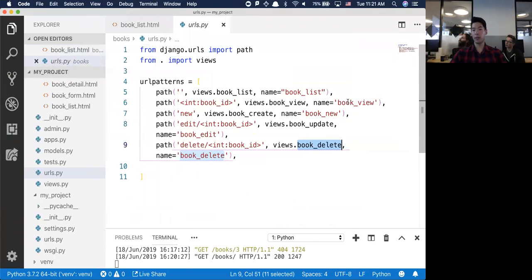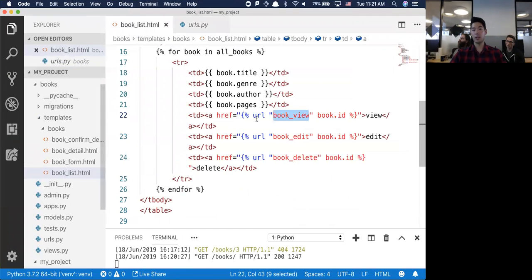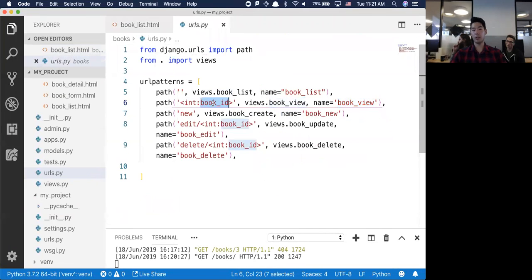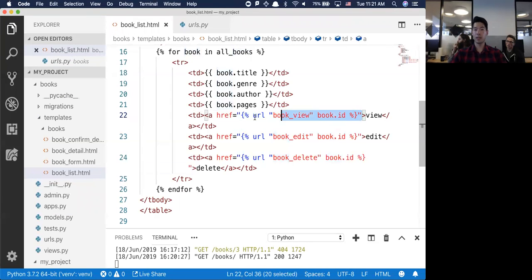But if you look over here, there's that book view, the named route that we created earlier. So I'm creating a URL called book view, and it needs a book ID. It needs an ID number right over here. So I'm just going to pass in the book ID number. And from this, it's going to create a URL that says view on it, but goes to this route. Same thing with book edit and book delete.